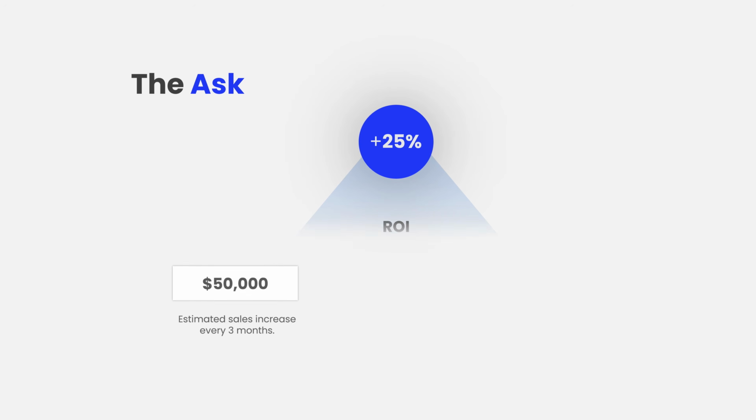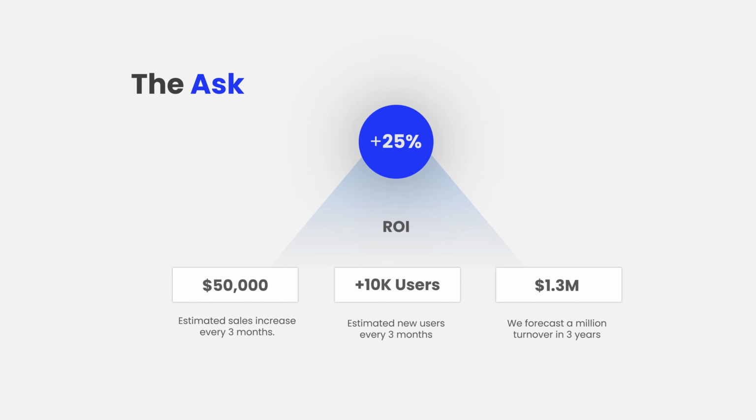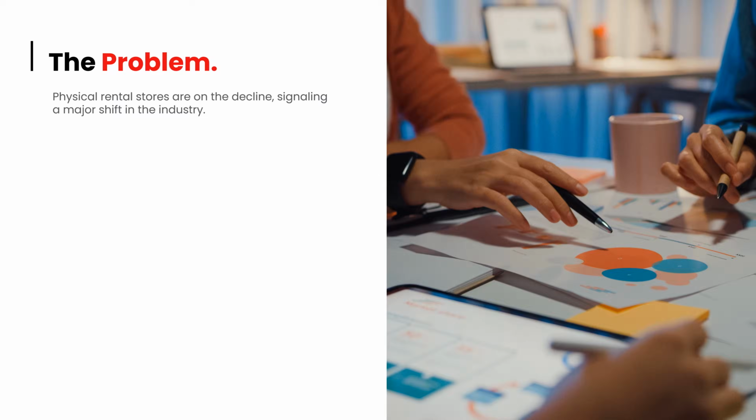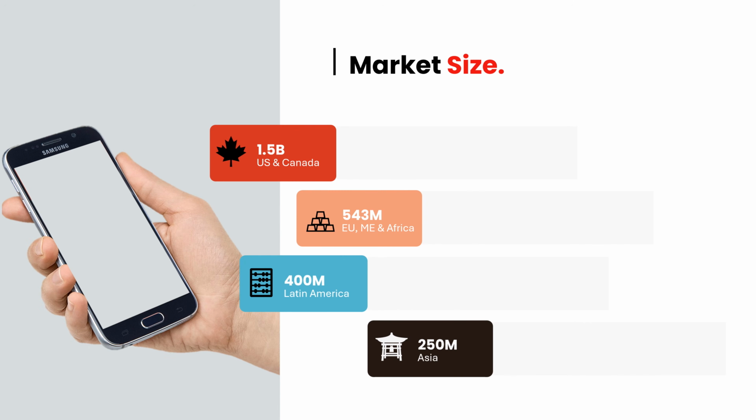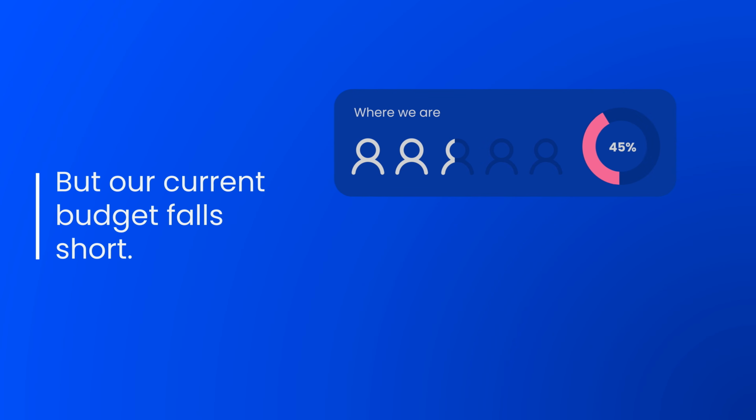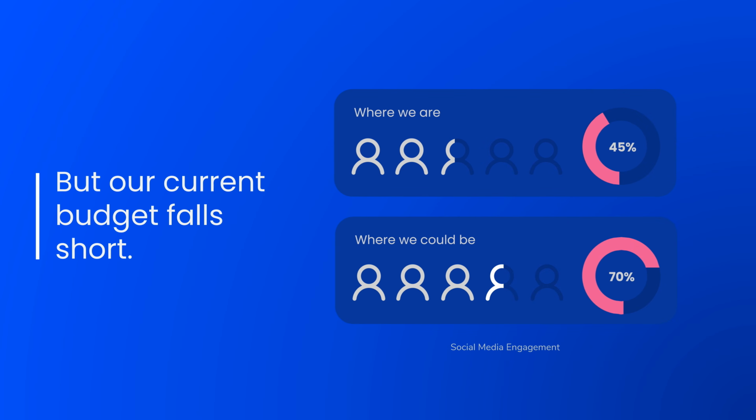And finally, end with a strong, specific call to action. Here, you have to be clear-cut about what you're asking for and use a compelling visual that leaves no doubt about the benefits. By treating your presentation as a story, introducing a problem, offering a solution, and showing the bright future, you turn ordinary slides into compelling narratives that paint a clear picture of your idea and its benefits.